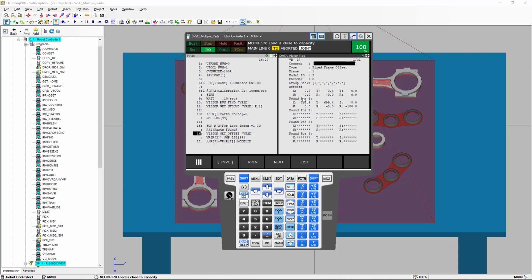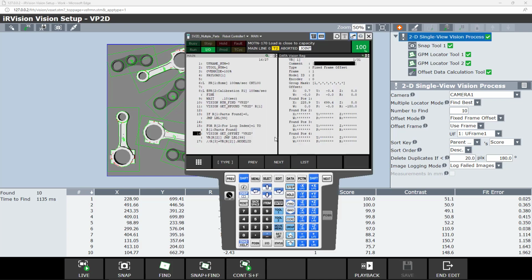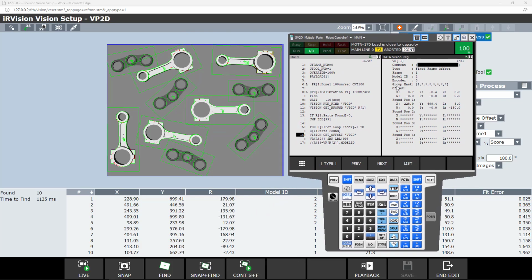We can compare this result with the one that we have if we go back to the vision process. We do then snap and find, and something that you're gonna notice is they are not gonna be in the same order probably. So this part is the model ID number 2, and the found position is 228 millimeters, so it's gonna be this part over here.